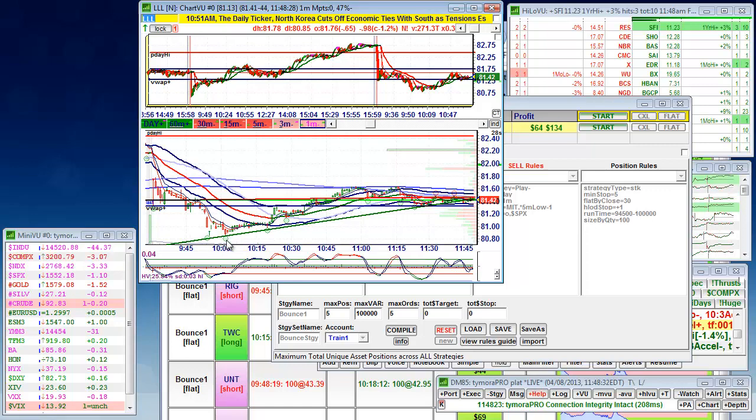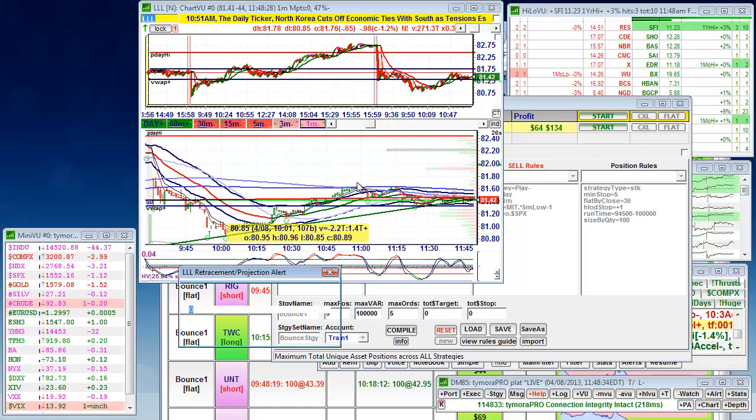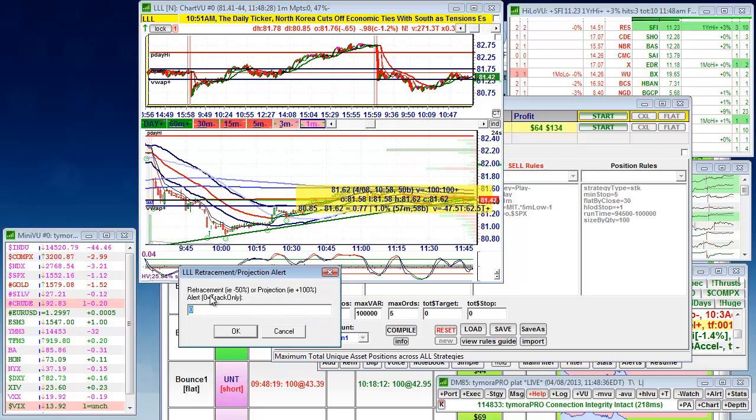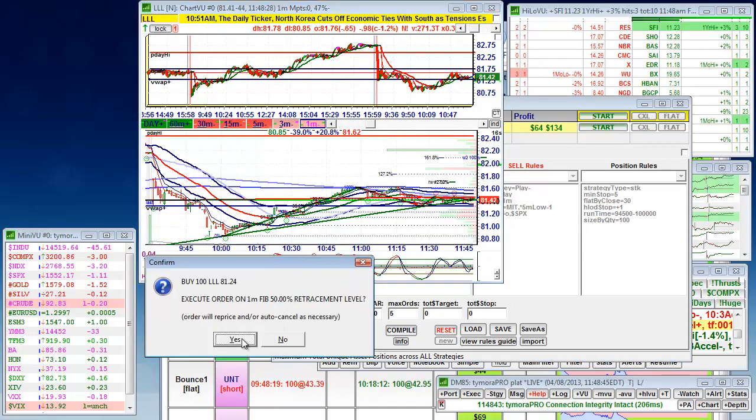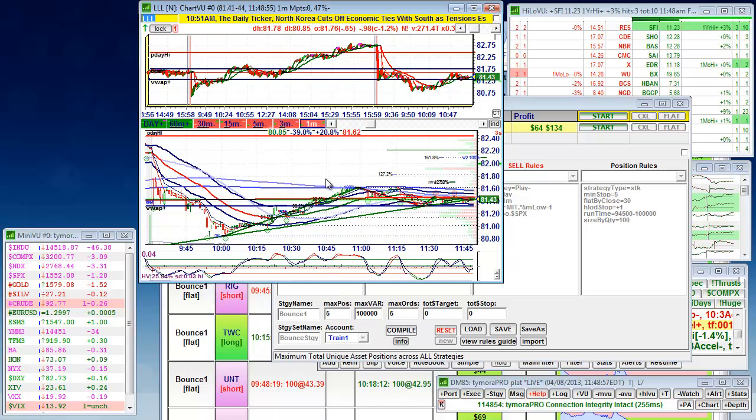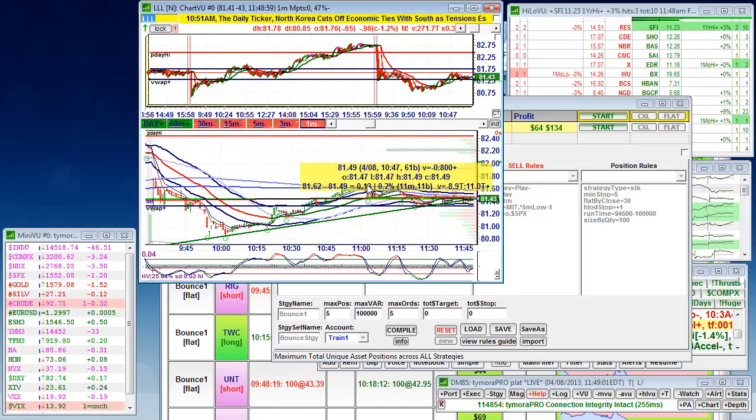I can do the same thing for retracement. If I create a retracement here, let's say I put a minus 50% retracement, which we might almost be there. Not quite. Okay, so that's fine. I can hit Control B within 15 seconds after I put that retracement on, and I can automatically have it execute an order on a 50% fib retracement on that 1 minute time frame. I'm just going to do no for now, but actually, let me just give one example of that.